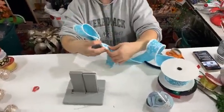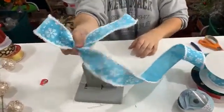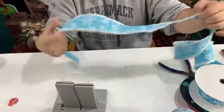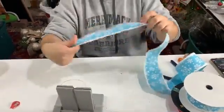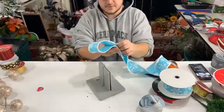We're just going to create a bow. I just want to show you guys the hold of this. Look at how stable that ribbon is. See how it just stays exactly where you place it? So for this bow, I'm thinking we'll do a funky bow. That might be kind of pretty. We created a traditional bow using this a little while back, so let's do a funky bow.